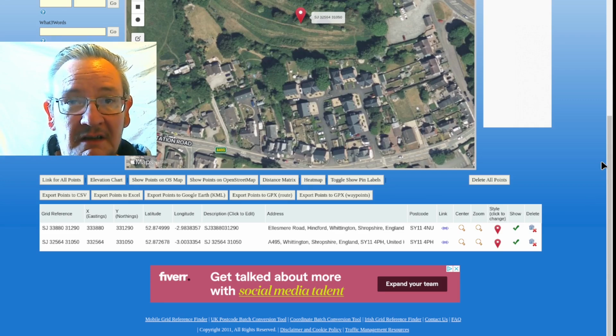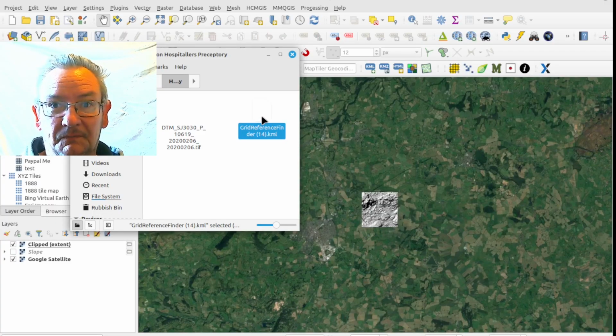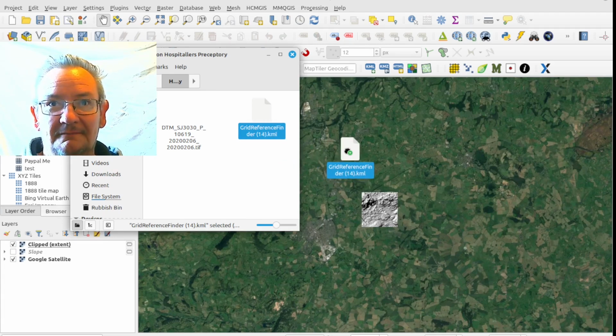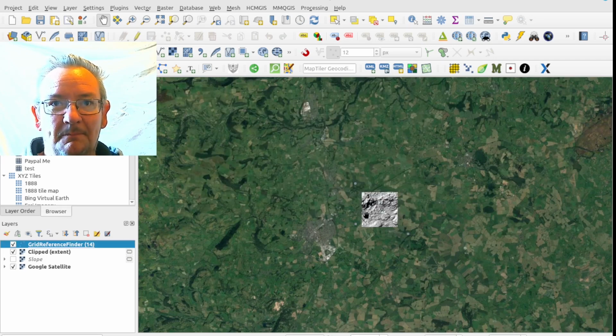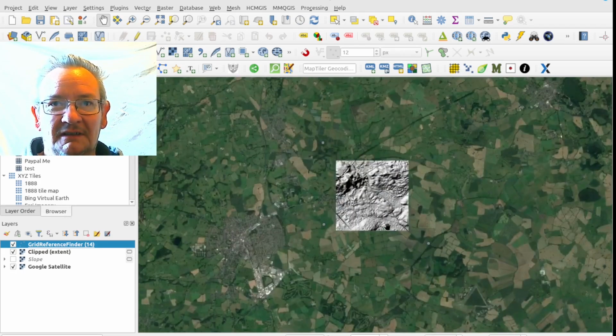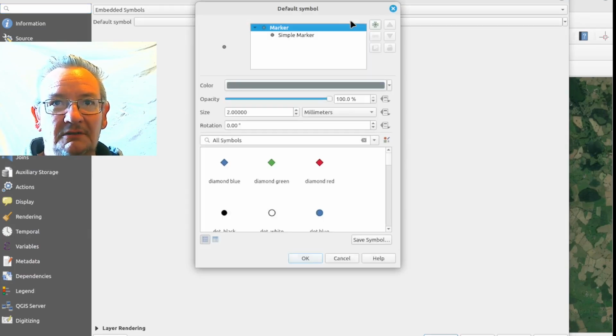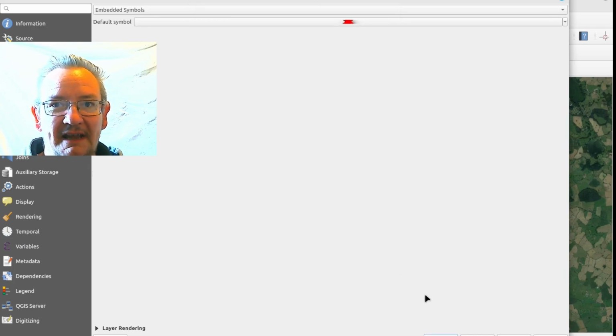So I will go off now and I will get all of these points together, and then I will drag and drop the file into QGIS. So here's the file that I've got from Grid Reference Finder, and I just simply drag it onto here like that. Add layers, yeah, bang, and then you've got these dots. I saw 3 up here, there might be some somewhere else. Now, seeing as these dots are quite difficult to see, what we need to do is go over to Properties. You see it shows a little dot. Click on that. Go down a nice big star that I do. Okay.